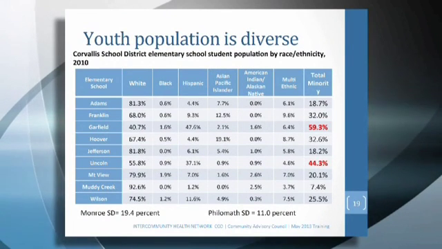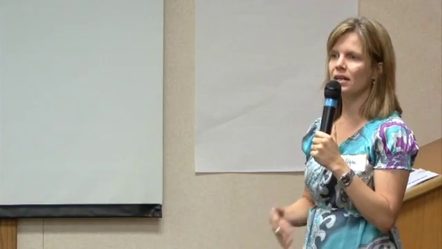These are all the elementary schools in our community. If you were to look on this far side right here along the edge, total minority, our youth are more diverse in regards to race and ethnicity than our county as a whole. At one school, Garfield, 59% of the children are non-white. At Lincoln Elementary, 44%. And in the rural areas as well, in Monroe, almost 20% of the children are of race or ethnic minority, predominantly Hispanic Latino, and in Philomath, 11%. And with that diversity comes a different range of abilities in understanding our system, cultural practices and beliefs, and our language is another thing as well.